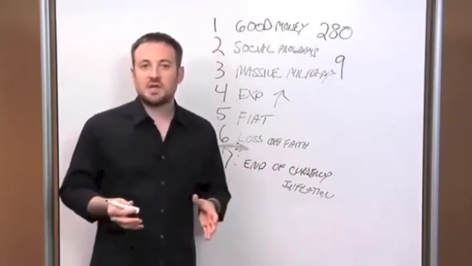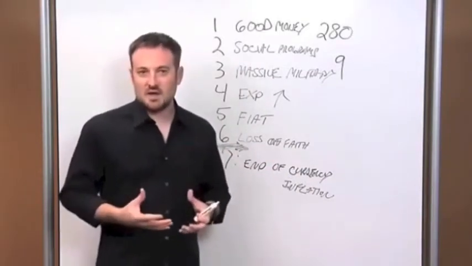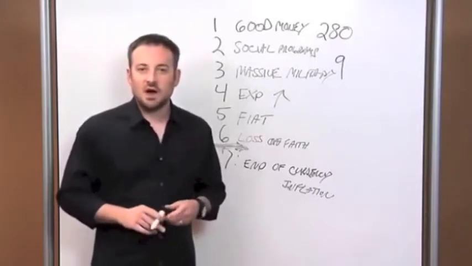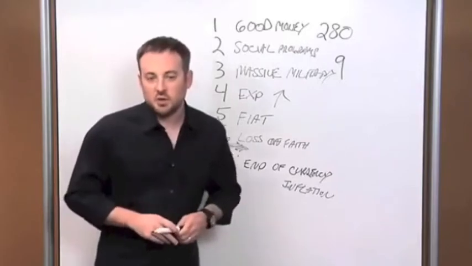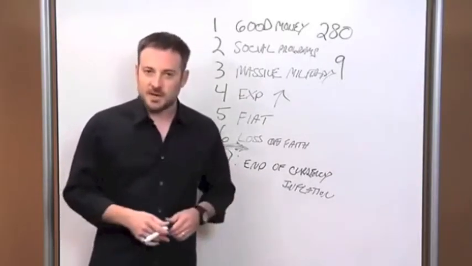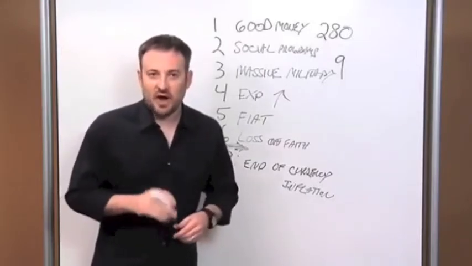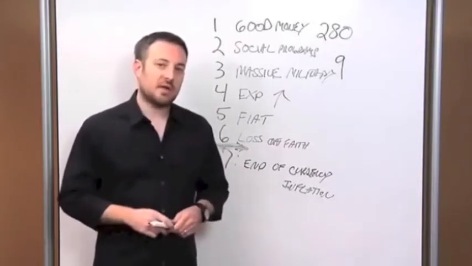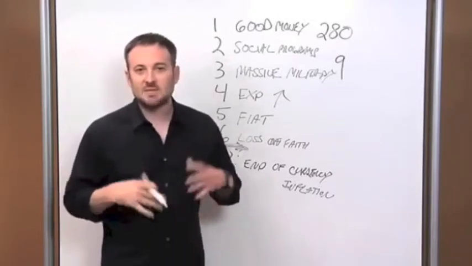Knowing this back in 2007, I was able to position my money into certain asset classes that increased in value as the economy and the dollar sank, helping me earn a return of around 280%, while most of the rest of the world lost 30% to 40%. And if history is any indicator, I expect that 280% to end up closer to 28,000% by the time this is all over.